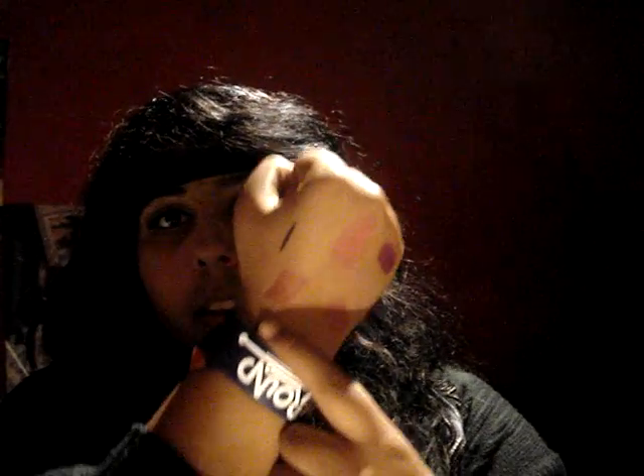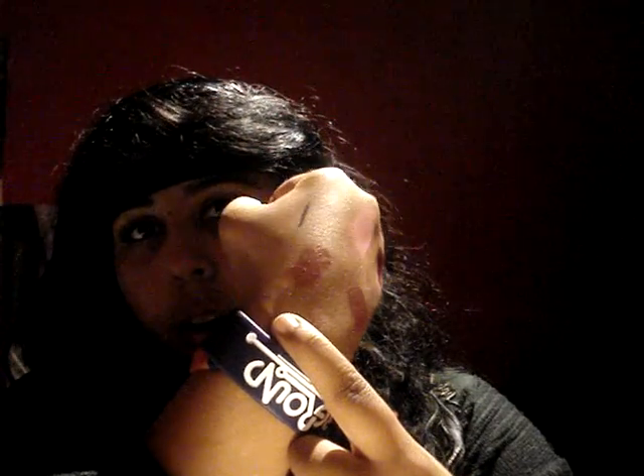I also got a Max Factor Lip Finity Lasting Lip Tint, which is just like a lip stain marker. I wanted to try a lip stain and this is number four. It does stay on all day — it tastes disgusting though, because I accidentally licked my lips before it dried. I had it on today and it's kind of like my natural lip color but a bit darker. I don't know how these swatches are showing up because I just had to improvise with my lighting.